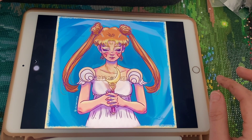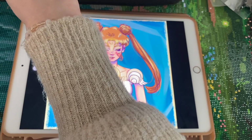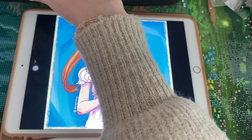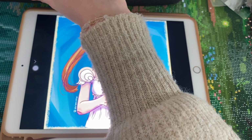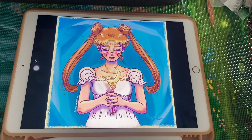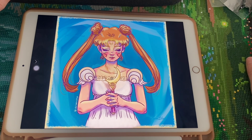Next up is this beautiful piece we have here. And this is from Viviana Agudelo. Let me tell you a little bit more about the artist in a quick instance. I'm sorry, you will be seeing my arm a little bit, so that I can get ready and let you know a bit more about Viviana. So Viviana Agudelo is also known as Viviana0830 on Instagram. She's a Colombian visual artist.